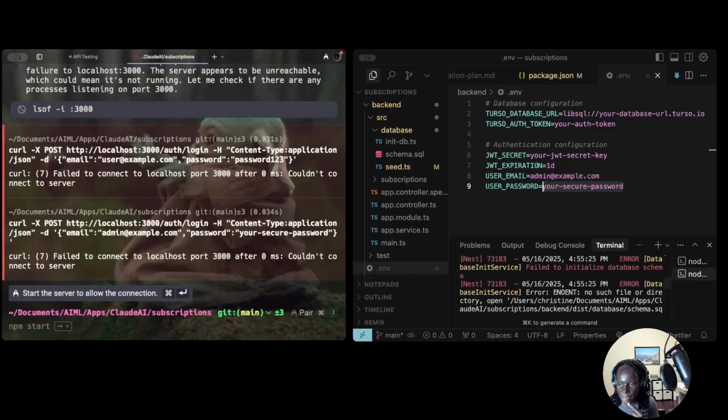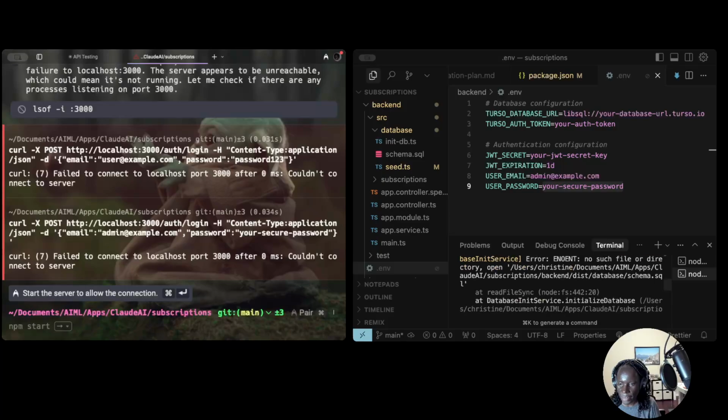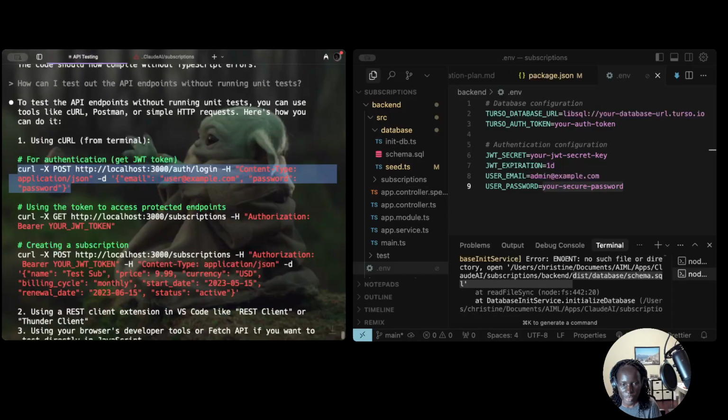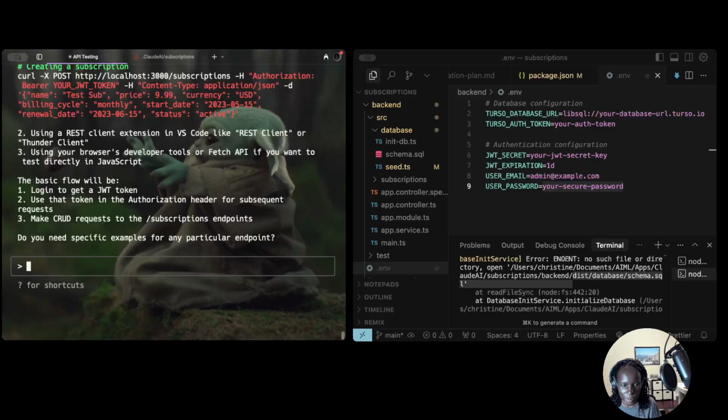It's got some errors saying failed to initialize the database schema. And it looks like it's trying to get the schema from this file, from the dist file, which we haven't done a build for yet, so that's kind of strange. So what I want to tell Claude to do is to try not to use files, because that's not really going to work when we deploy it to file IO. So I'll drop the error and then I'll just give it some hints of what it should do.